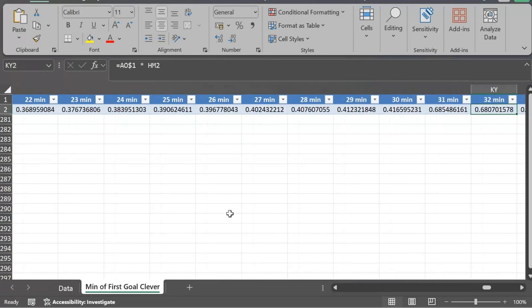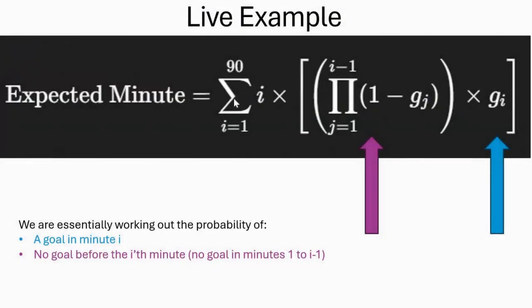So that's all we have to do in there, and that's basically all done apart from this squiggly line here. We said that was the product. We've done basically from here all the way to here, and worked it all out, but this essentially is the sum from 1 to 90 of all of these together for every single I from 1 to 90. So all we're going to do is take everything we just calculated for each minute and add it all together for every single minute from 1 to 90.